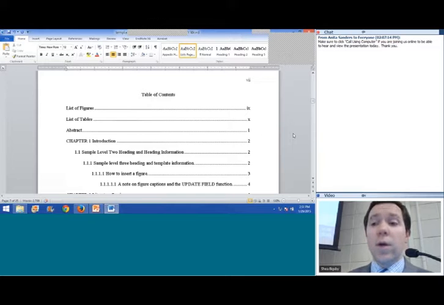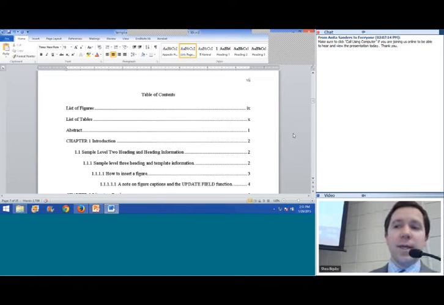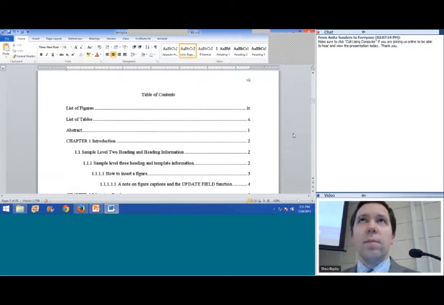Yeah, that's a great question. And actually, it's something I will address even in future versions of the template as well. The basic answer is it's usually the convention that you do not need to include a list of equations, but normally the equations within the text are numbered in some way. Usually it's chapter-based, or it could be just sequential: equation 1, equation 2, equation 3 through the entire text. And then when you refer to them in the body of the text, you would say, as shown in equation 1.